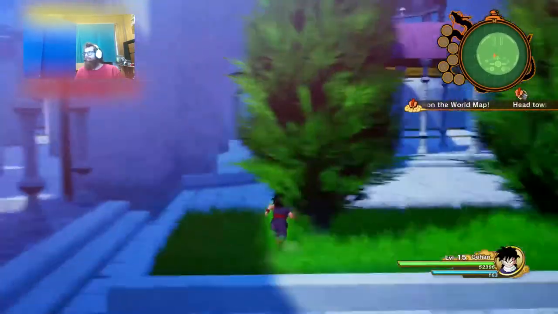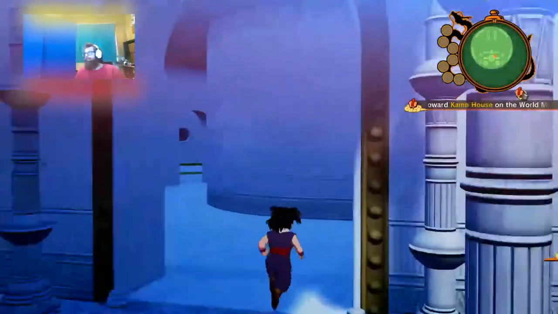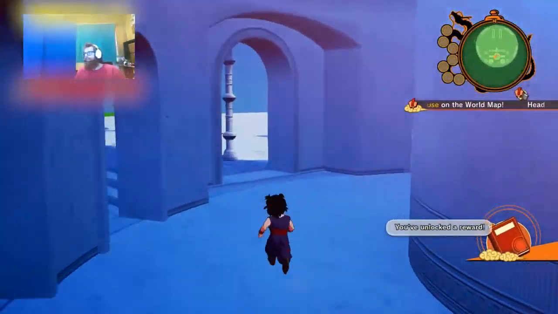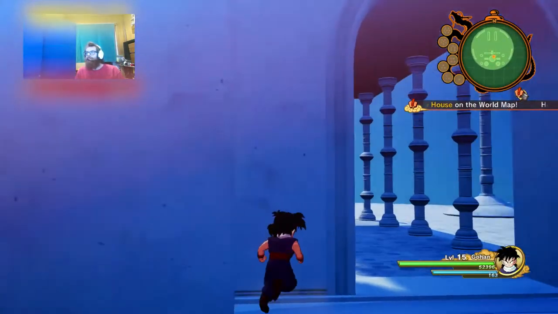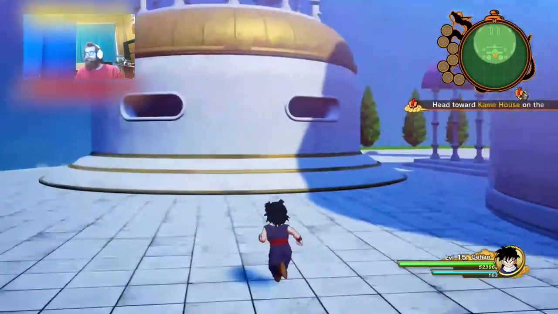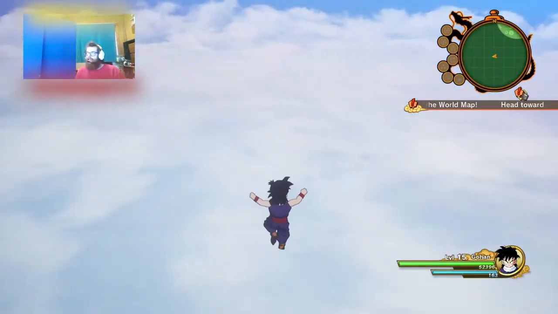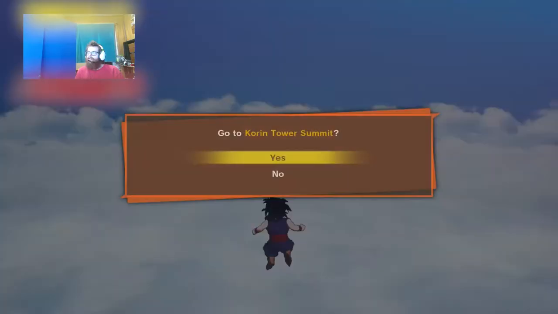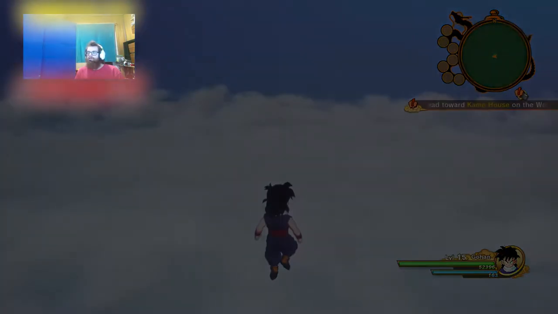Oh, I got Shenron Plus. Man, you get shit for talking to everybody, yo. Oh, look at that. You can walk in here. That's dope. This is an area that you very hardly get to see. It should also be a time... person. And then I guess you drop again.